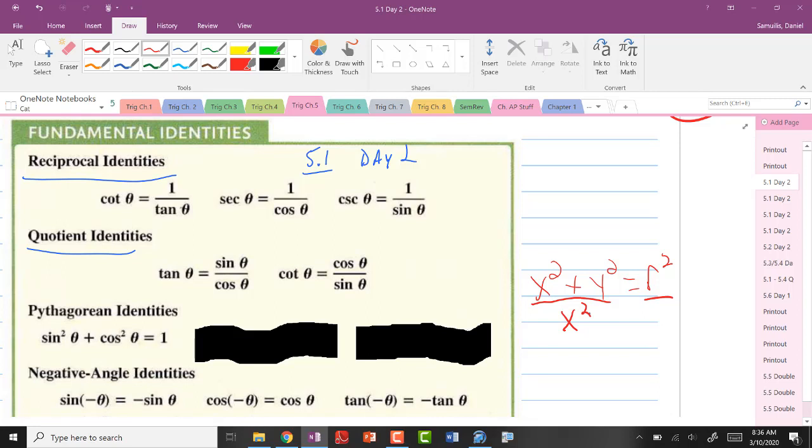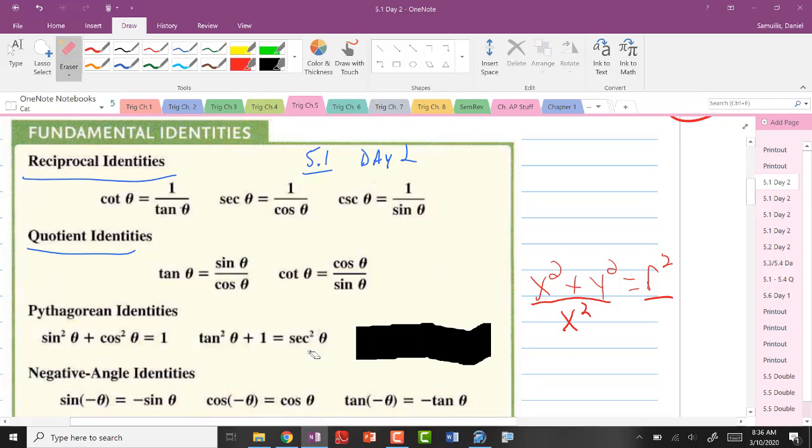All right, what's r over x? Secant. So I don't know which one this is. Yes. All right. I didn't want to reveal the wrong one. And then, of course, I didn't divide the other side by that, or I think I just erased it. Last one is divide by y squared. What's x over y? Cotangent. What's r over y? Cosecant. And there's that last one. So there should be no reason why we can't fill out the 3 different Pythagorean identities.